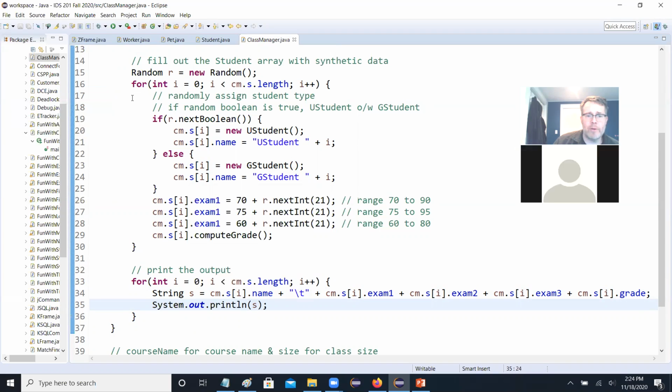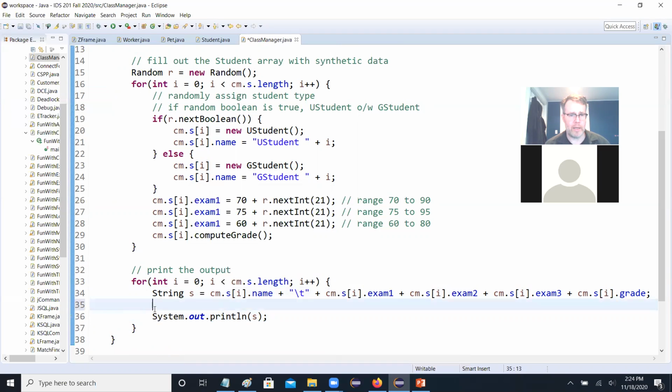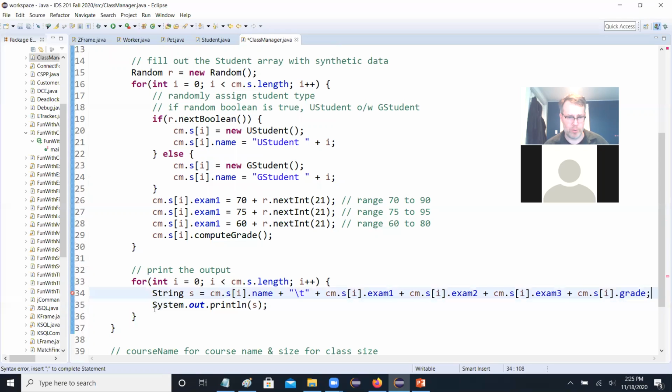We also probably want to print out the average, is what I think we want to do. So I'll print out the total. s plus equals a tab character plus, this is an interesting thing. If I want to get the 3 grades, well, they're already there. But if I wanted to get the 3 grades, I could do it differently, I'm just thinking out loud here. There's another thing I want to work in anyway, so we'll leave it here for now.